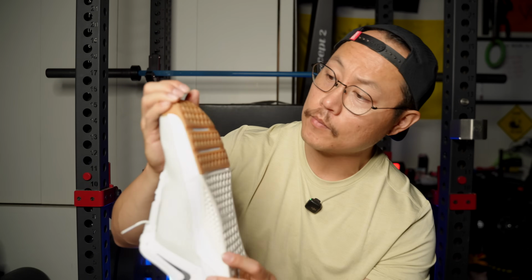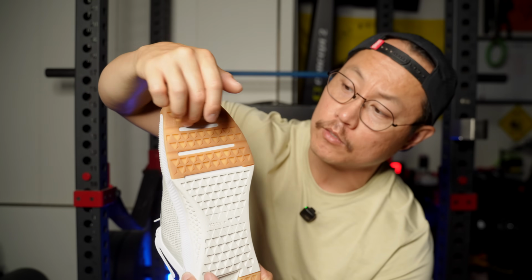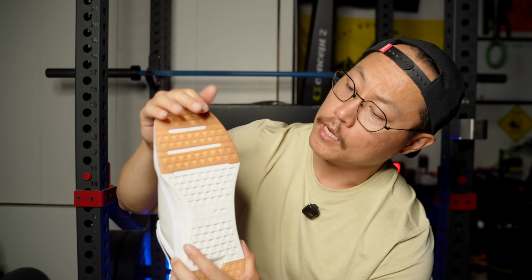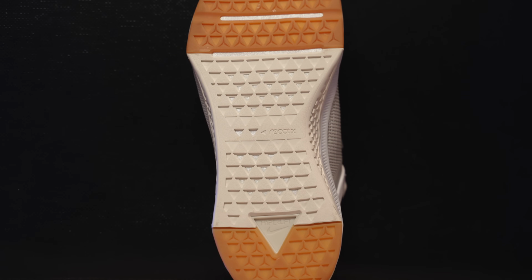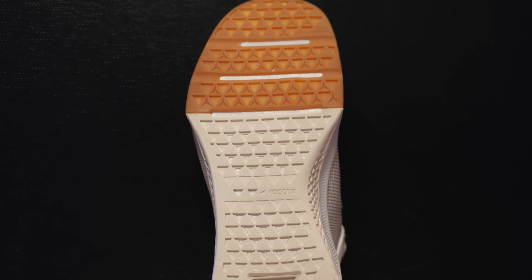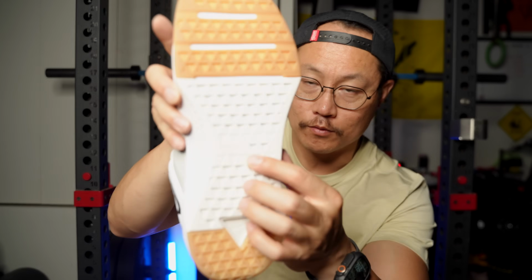The forefoot has a triangular tread pattern, and then it's got some breaks in it for flexibility purposes. Then you have the midfoot of the shoe, where there are really no grooves or anything, obviously, because you don't want that to be that flexible. And then the tread pattern continues to be the same. You can actually see some of the React X foam through it, and then it says React X at the very bottom.